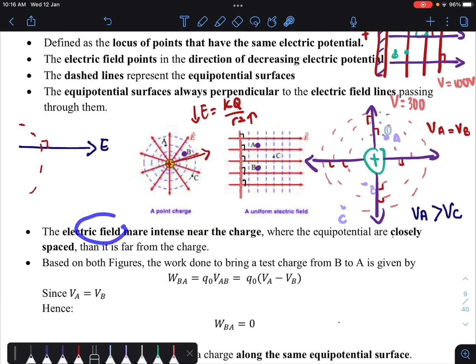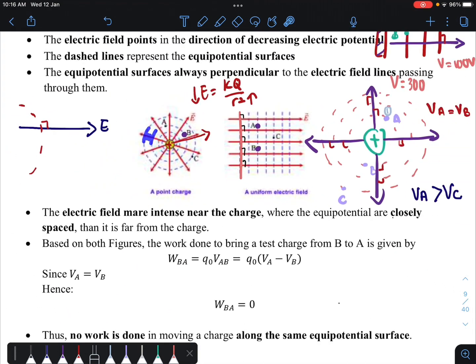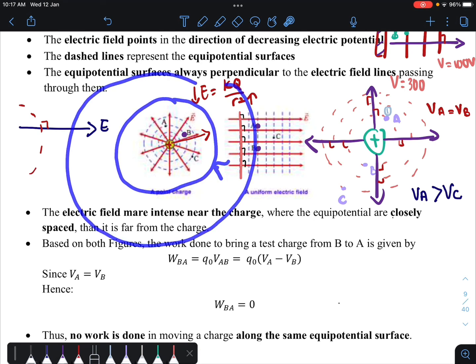Ini garisan electric field. Ini disebabkan sebenarnya sebab your equipotential are closely spaced. As you can see in this diagram, kamu punya dash line ini, dash line untuk bulatan pertama dengan yang kedua ini lebih rapat compared to kalau kamu tengok ketiga dengan keempat. The gap here has increased. Okay, so the closer they are, the greater the electric field. As they get further, the surface akan semakin jauh. Dia punya bulatan they are not equally spaced. Okay, jarak antara one another is not the same.